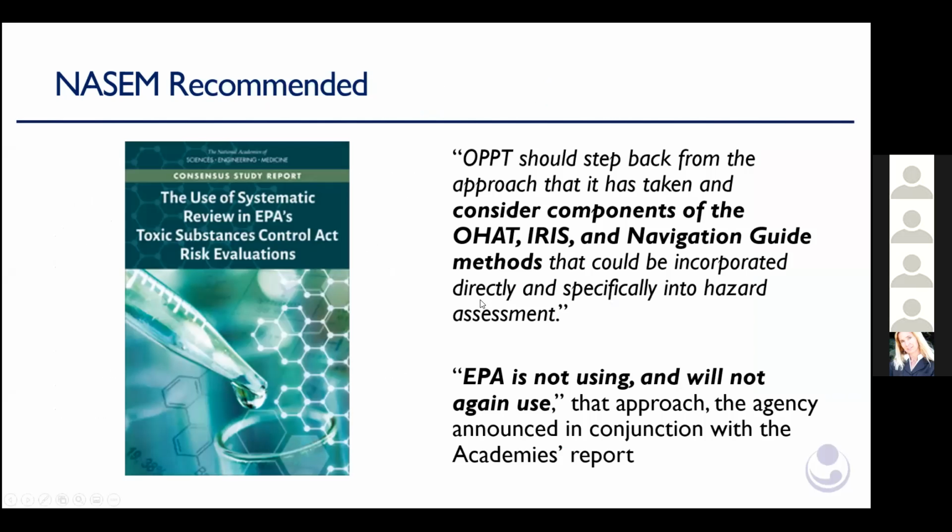And then they made the recommendation that OPPT, so the Office of Pollution Prevention Toxics, which sits underneath the Office of Chemical Safety and Pollution Prevention, should step back from this approach. So they should no longer use it, and they should consider components of the OHAT, IRIS and navigation guide methods, so the methods that I've been talking about today, and that they could use these methods and incorporate them specifically into hazard assessment.